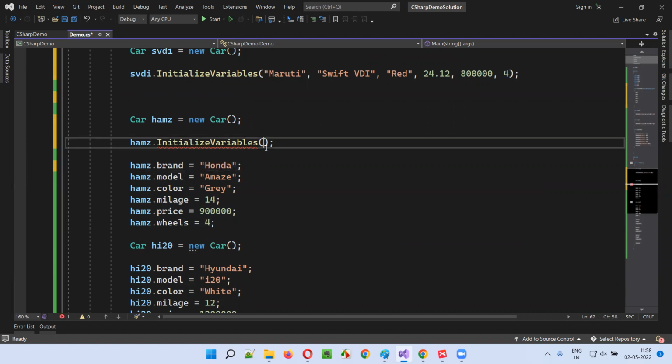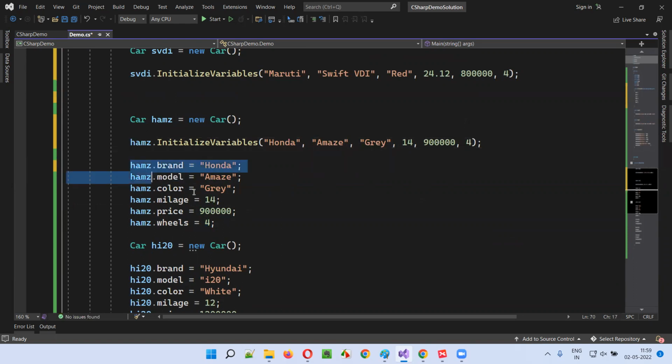It is so simplified like that: comma, amaze, then gray, then 14, then 9 lakhs, then 4. Remove these things.